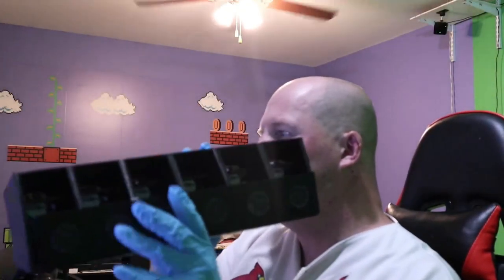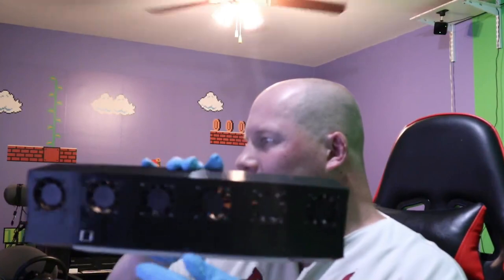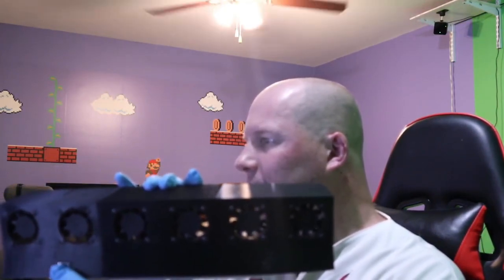Now this is the Cilia itself. All right, you got the fans, you got six slots here. And from here, you got the power supply and the USB right here. I'll show you how to get this going. So I'm going to get everything set up and I'll be right back.